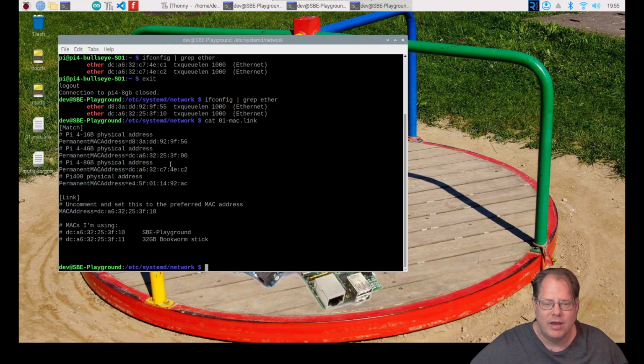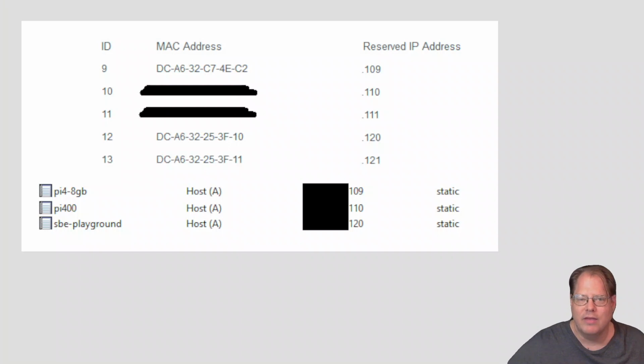And if we come over here, you can see it ends in C2. So that is the Pi 4 8 gig default MAC address. If I put any operating system on that SD card and I don't tell it to do any differently, it's going to use that MAC address, which means it's going to receive that static IP address from the router.